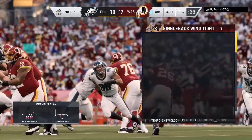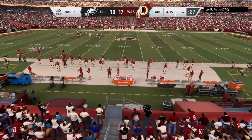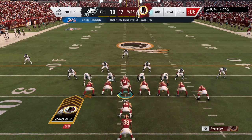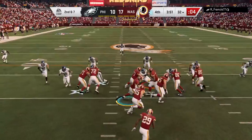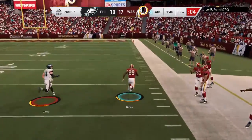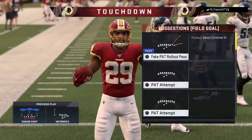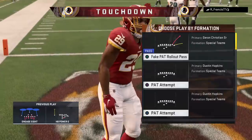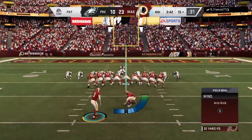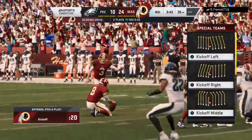Got to figure that after getting that turnover, they're just going to be happy to keep the ball on the ground. This is where covering the football, taking care of the ball — all the ball security terms that have ever been used — come into play for the guys on offense. Just take care of it, and they've got a good chance of ending up winning this game. Now again, right side — it's Geis. The Red Sea parts, and there he goes. Touchdown, Washington! Darius Geis, 68 yards, as the Redskins are able to stretch the lead out further. Go ahead and give him the hat trick — he's been in the end zone now three times.